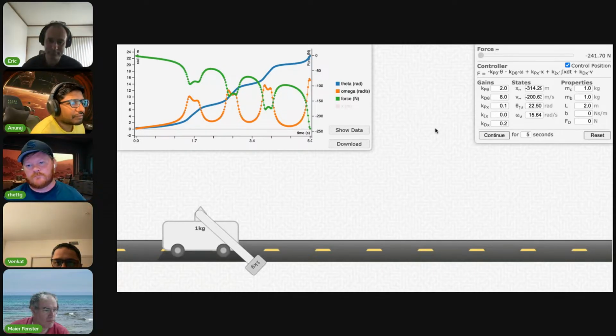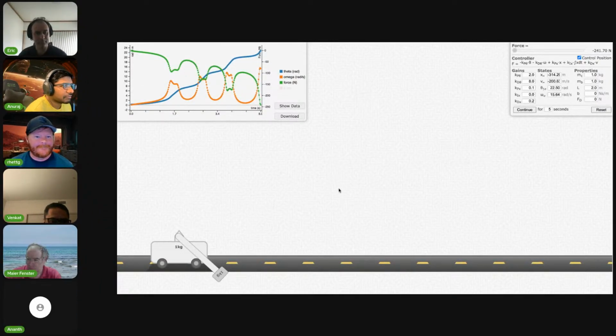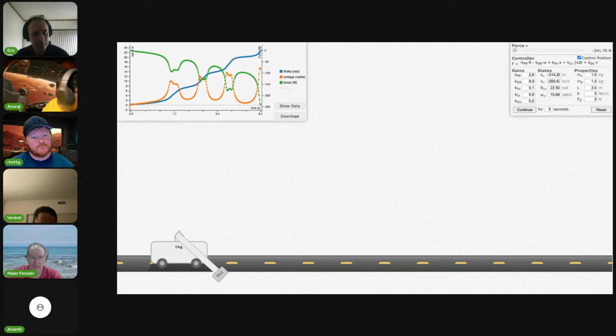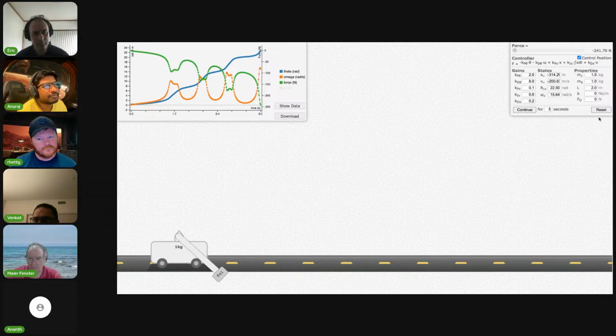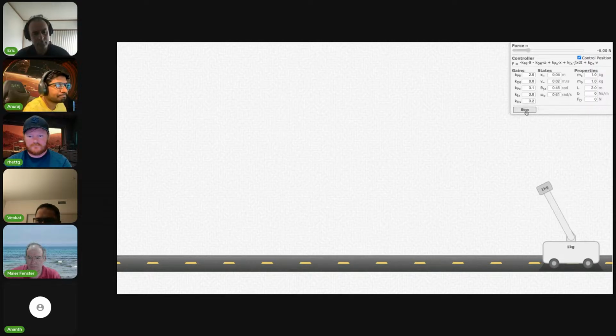So we'll walk through some of the background later, but this is the basic setup. This is a schematic. In this case, it shows a four-wheel vehicle with the pendulum on a loose hinge. It's not an actuated hinge. And what you can measure is the horizontal position X and the angle of the pendulum. So let's reset this. And yeah, these are the gains I last had it at.